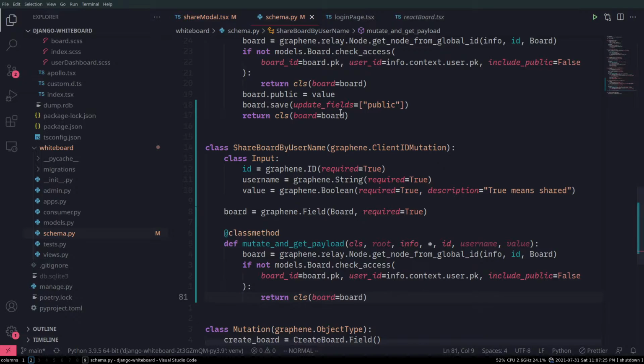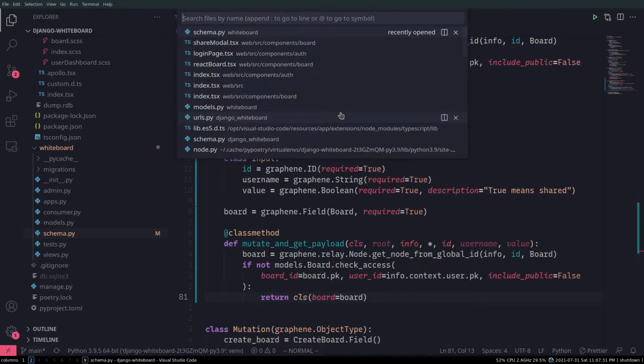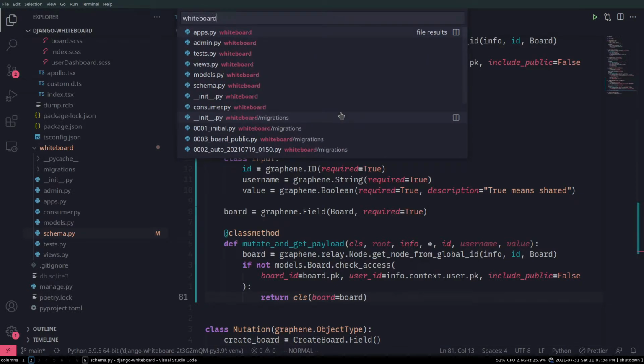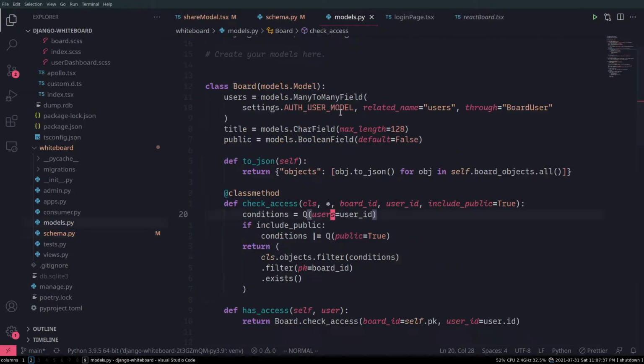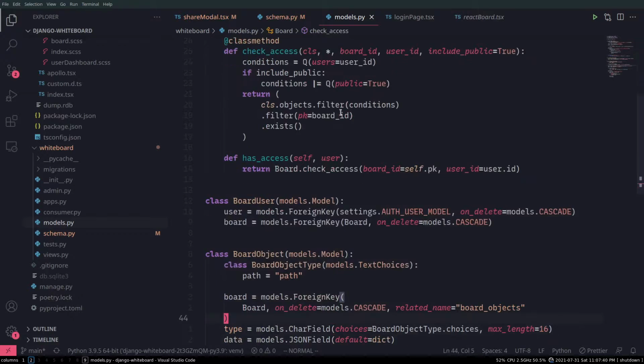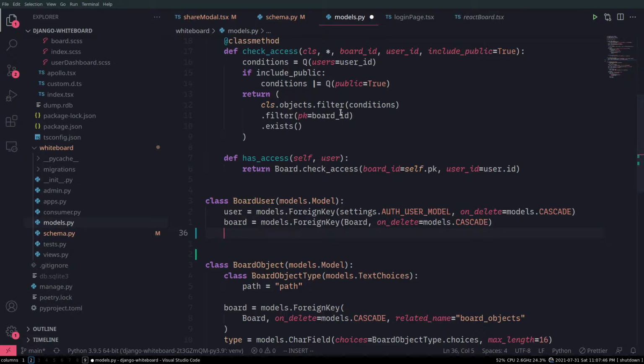So I think one thing that makes sense to do is that for the user, I think it makes sense to differentiate between the owner and the user with shared access, right? And I think it makes sense to allow certain actions if the user is the owner. For example, to share with other users, I don't think a shared user should be able to reshare that to other users. And maybe for things like deleting the board or something else in the future.